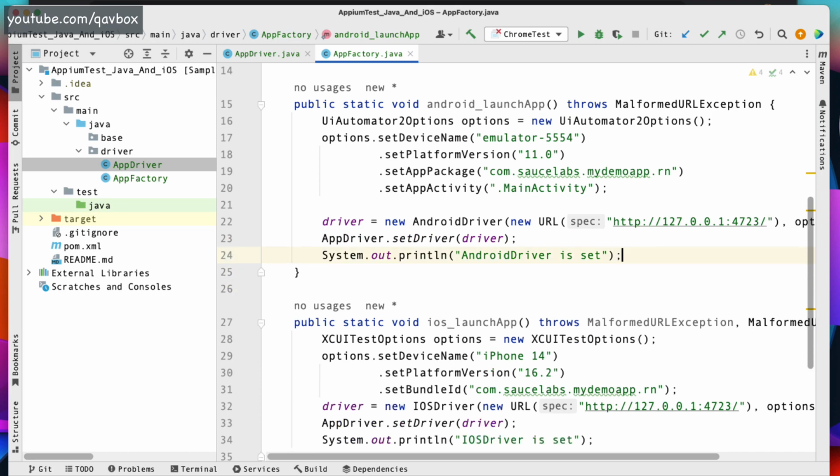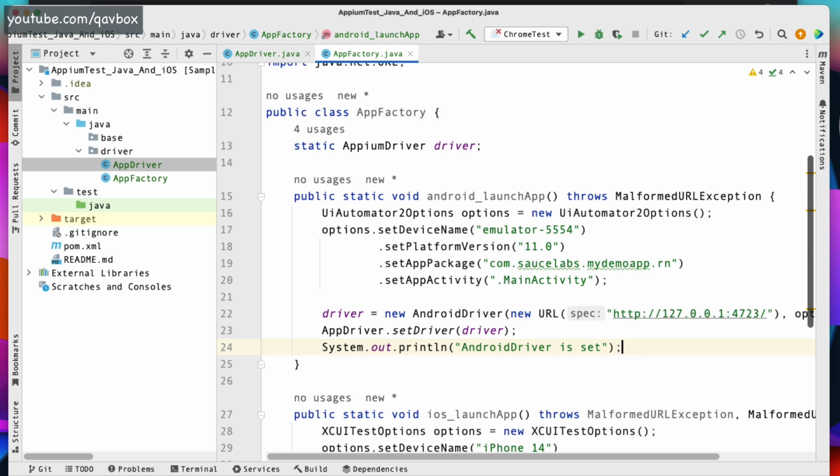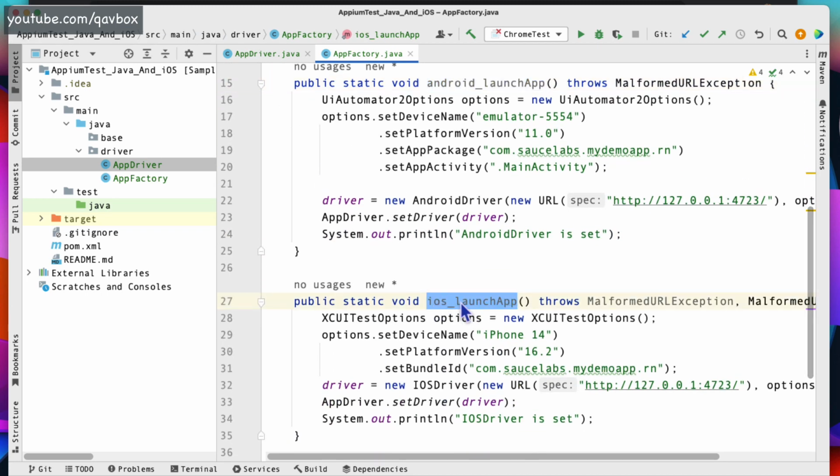See, the thing is that at any execution instance, whenever you are running the test, either this method will be called or this method will be called. You cannot call these two methods in one test case, because we are using only one instance of the driver, so you cannot change it. So how do we ensure that you are running the test cases on Android or on iOS?